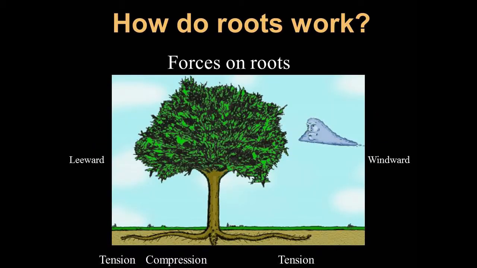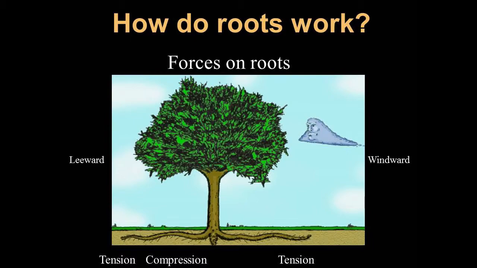So I'm going to start off with our tree and a little bit of wind and what exactly those roots are doing. So we're applying a force to the crown of that tree. It's going to be displacing this trunk. We're going to have that displacement, that force is being transferred to the soil, and it's going to be transferred two ways basically. One is in this downward direction, compression if you will, and the other, the roots are going to be acting in tension.